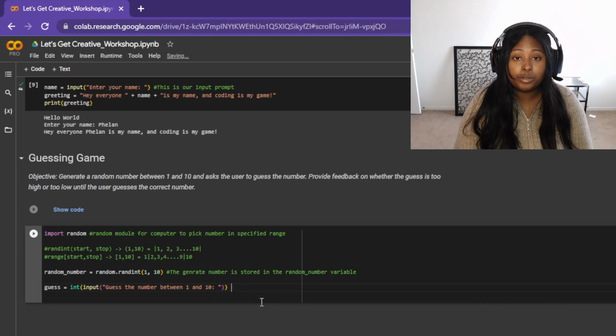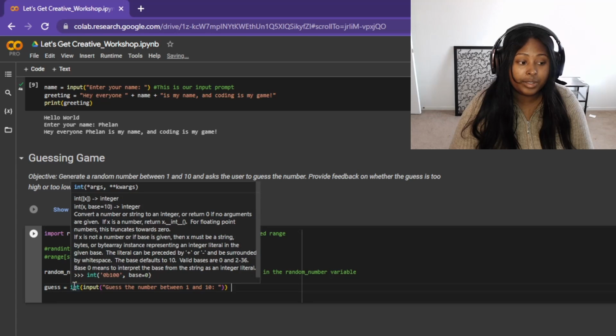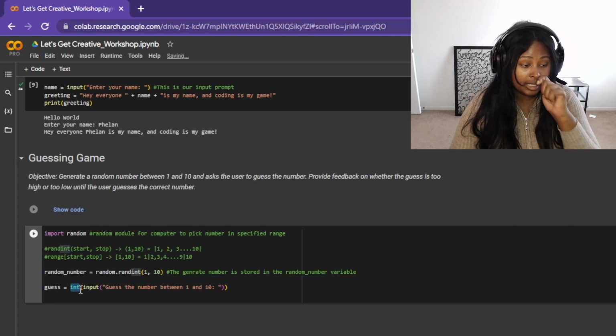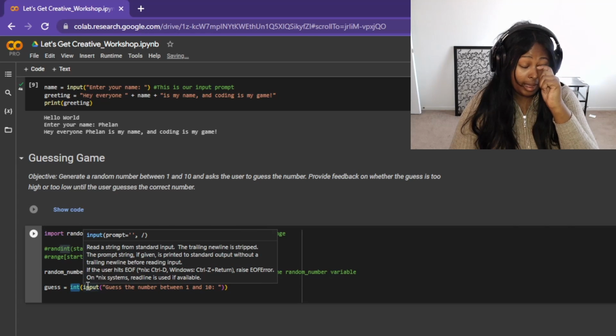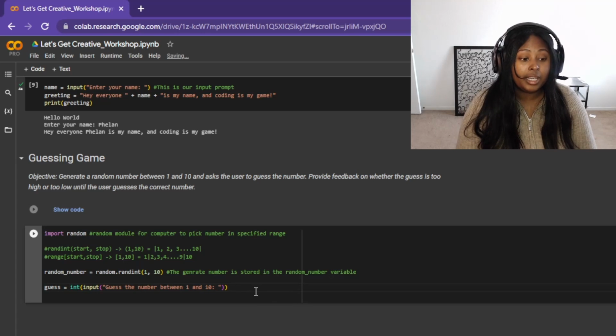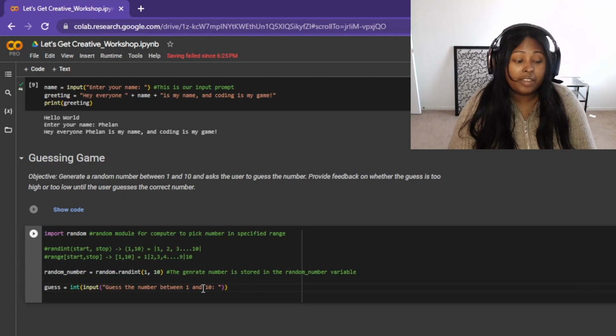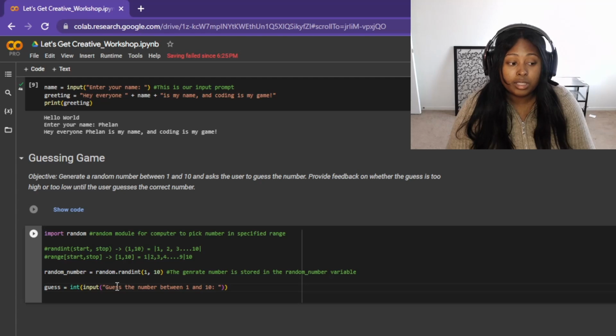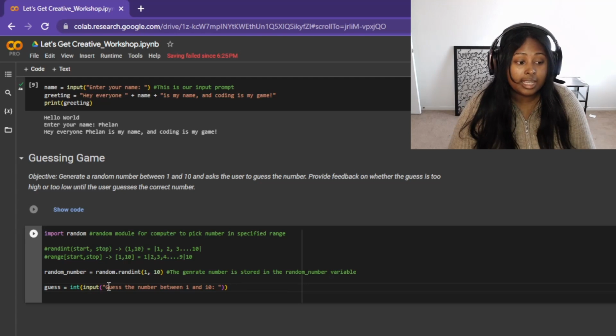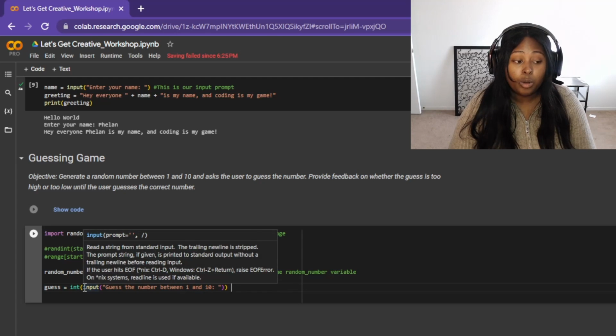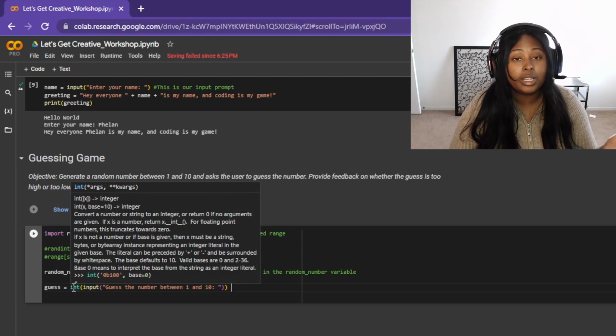Alright, so you might be a little confused as to this int function that I imported into this part. The reason why I put the int here is because we want the computer to have us guess an integer, or at least read an integer, meaning a number. If you look at the function that I built, if we read inside to out, it says we are guessing the number between 1 and 10 as the input, which is a number value or an integer.